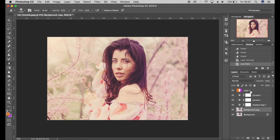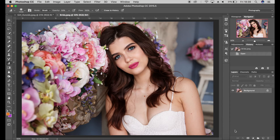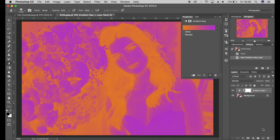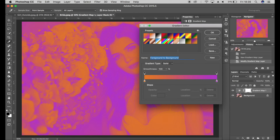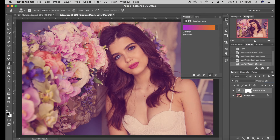Let's group those together and look at before and after. Here we have another image and I'm going to use the same techniques as the previous image. I'll get my gradient map and choose those same settings I used before — the purple and orange — with the opacity set to 30% as a good starting point. You can always reduce or increase that if you wish.